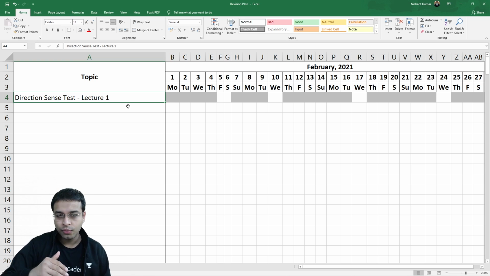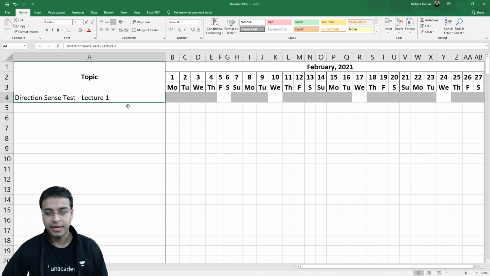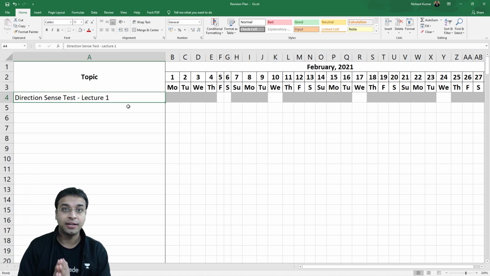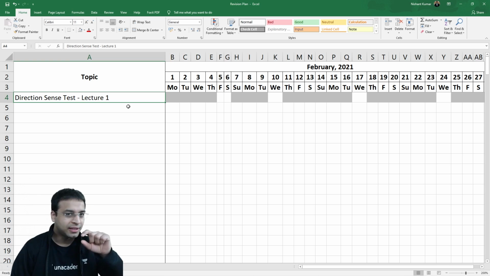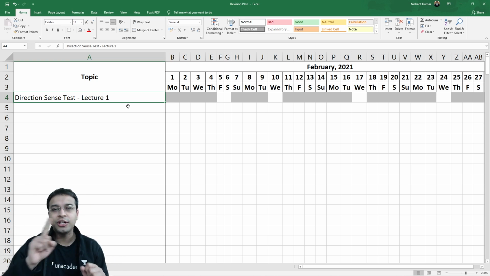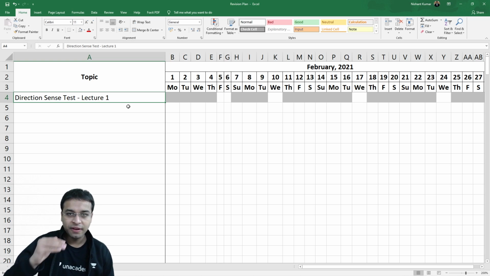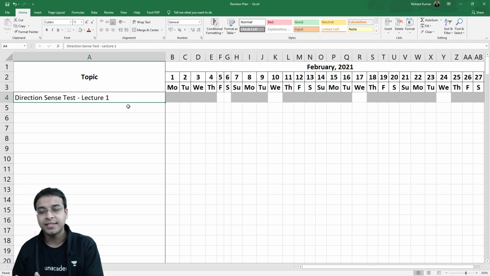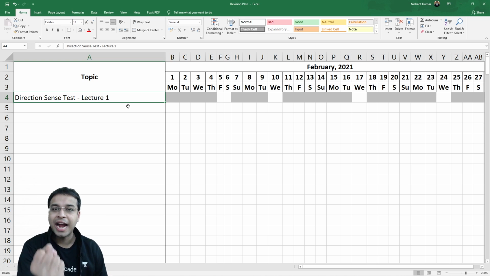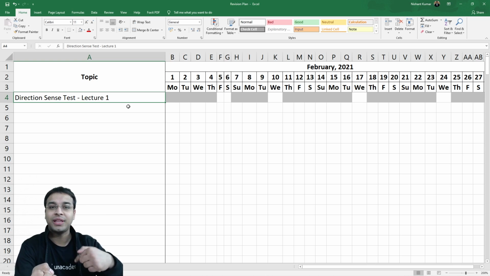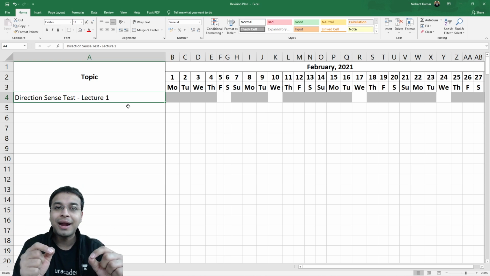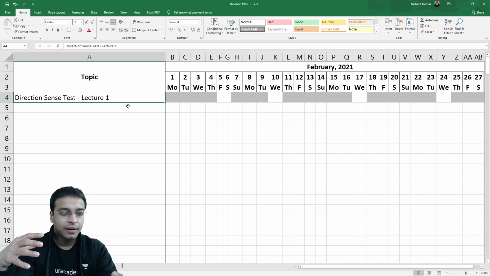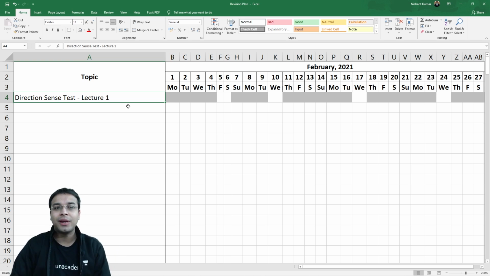So what you can do at the third or the fourth revision, not the first, second revisions, at the third, fourth, maybe fifth revision, you'll be able to identify, okay, this question is exactly the same. So I don't need to revise both the questions. So eventually you'll keep on striking off the questions which according to you, you don't need to revise, and you'll be left with only a handful of questions which you need to revise with every subsequent revision. And this will automatically make you a list of the questions which you will have to revise just a day before the exam.